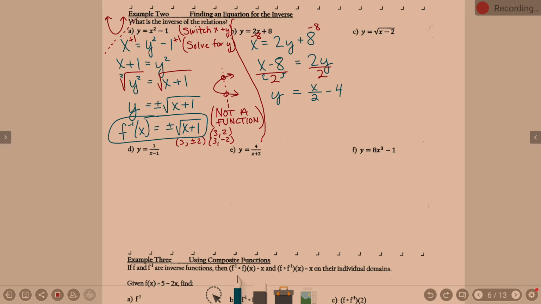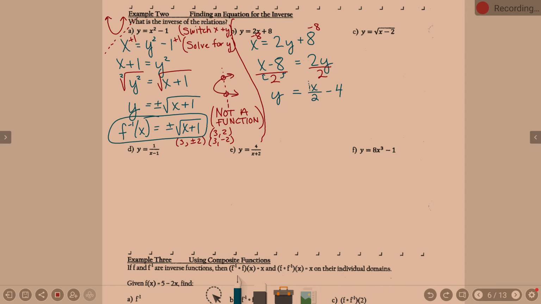Now, I know some of you may be thinking, I still don't know what that looks like. What's the invisible number in front of x? 1. There's a 1 there, right? So this x over 2 is also the same as thinking 1x over 2, which means you could think of it as 1/2 x. Can you visualize the equation 1/2 x minus 4?